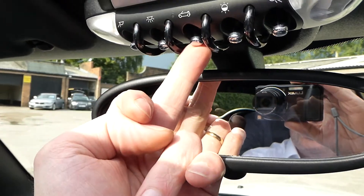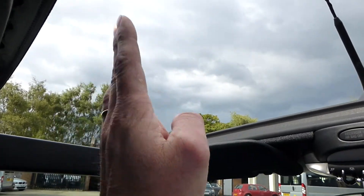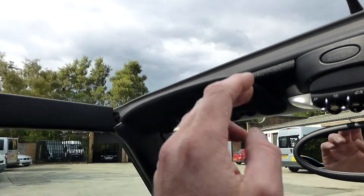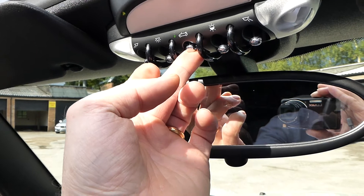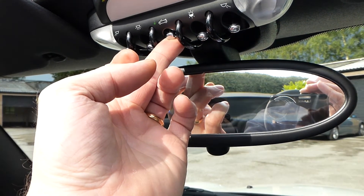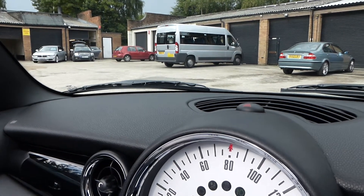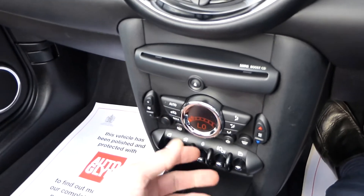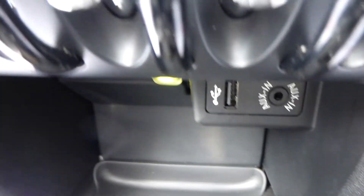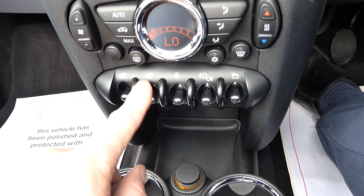Down here is the main control unit for the sunroof. I've got it opened — it opens to create almost a sunroof effect so you don't have to have the roof fully open. But we'll briefly show you the roof down — the windows are just releasing. So that's the windows down, and we'll get back out of the car in a moment and show you. Really nice car — it has climate control, and under here you've got USB and AUX ports. You can put all the windows down together with this button, which folds all four windows down when you've got the roof down. It's got front and rear fog lights.